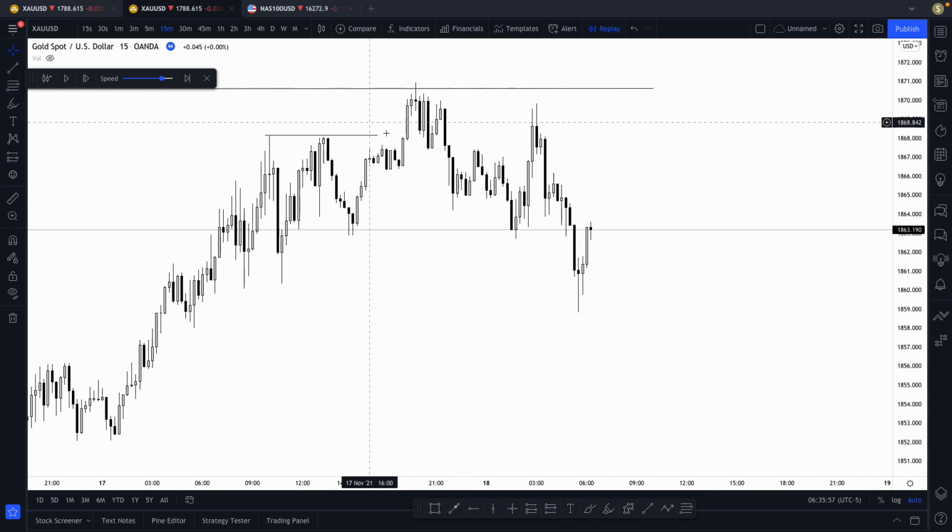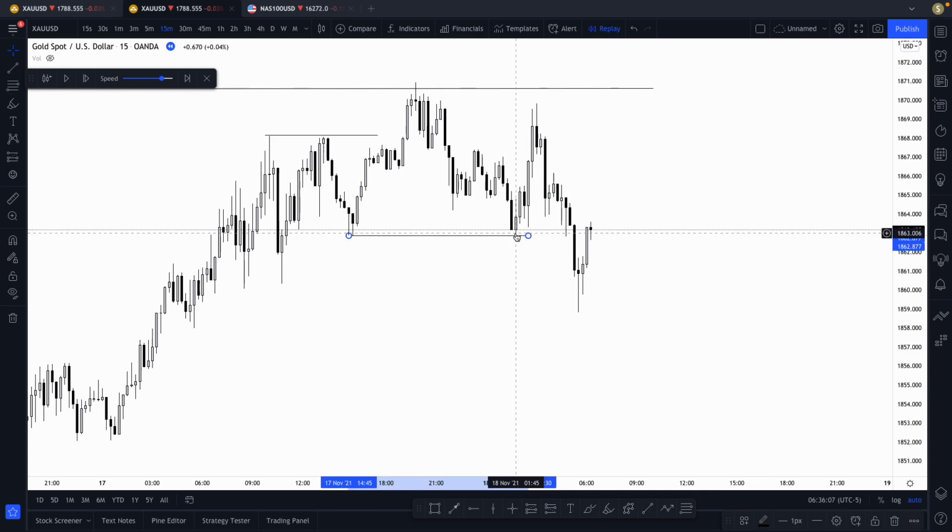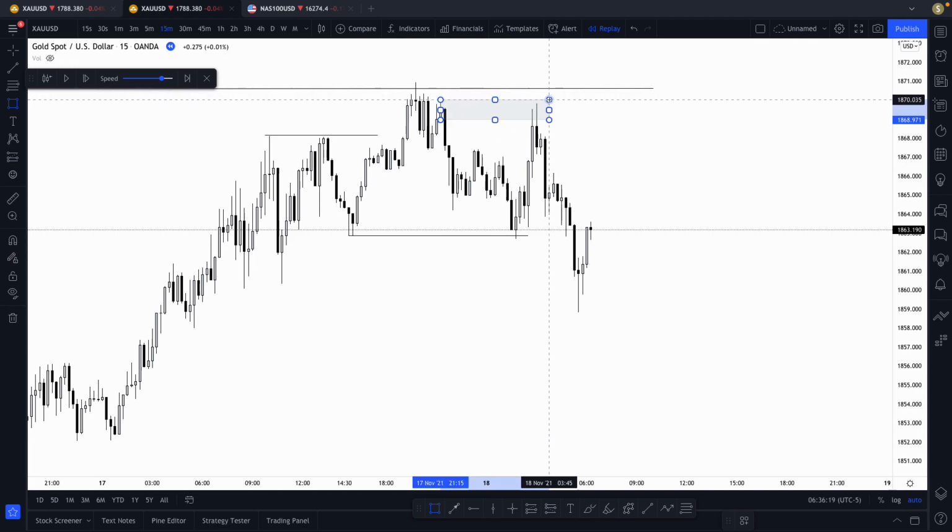Then where is the last point that pushed the market all the way to the upside? The last point was this one, that is the one push. Then here we had what we call the pin engulf. This pin engulf is also a signal to tell us that the market is going to reverse to a point where we have a supply level. And we know this is the last point that pushed the market to the downside, this candlestick where they buy to sell. They trapped people in this area.